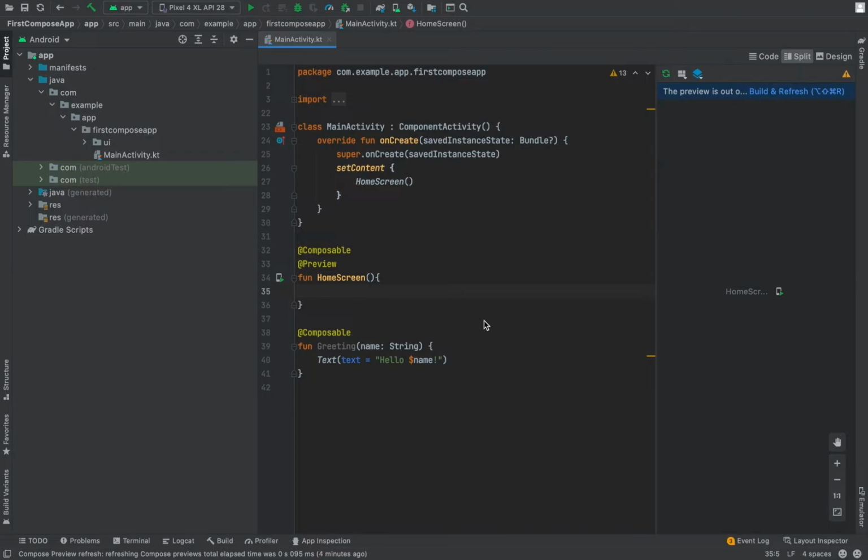Now let's implement a constraint layout in Jetpack Compose.